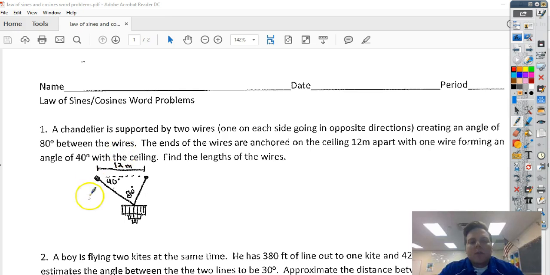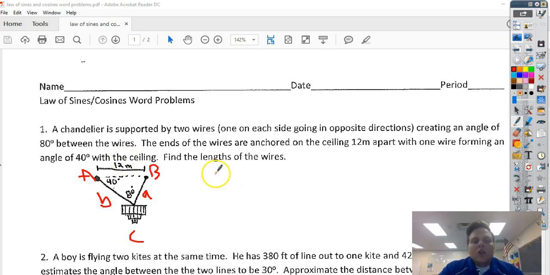Okay, so then we draw this picture for you because it's a weird picture. And what we see here is that I want to find the length of this wire and this wire. So I'm just going to call them X and Y. If you want to call them something else, that's perfectly okay. In fact, if you just wanted to label this triangle as A, B, C, that's completely okay. So then that would make this side little a, this side little b, and we know side little c.